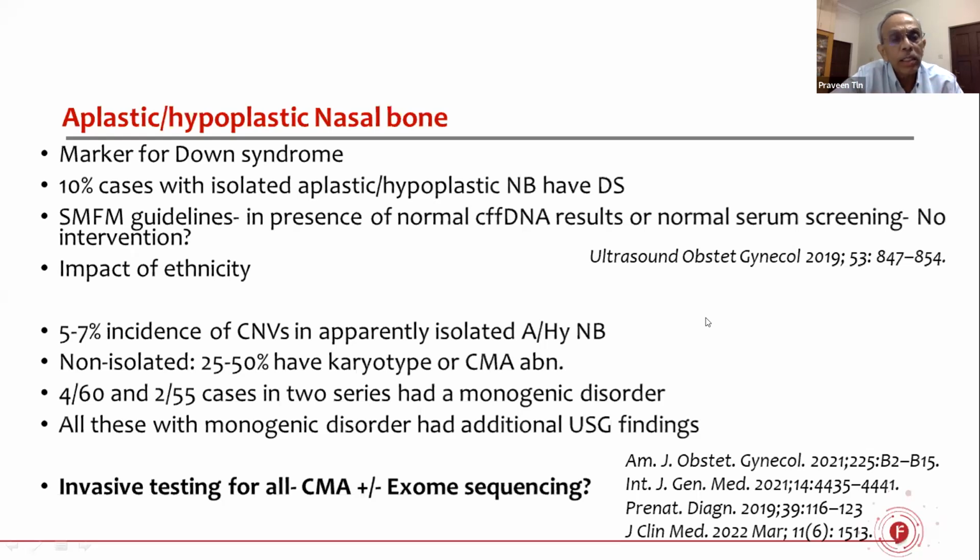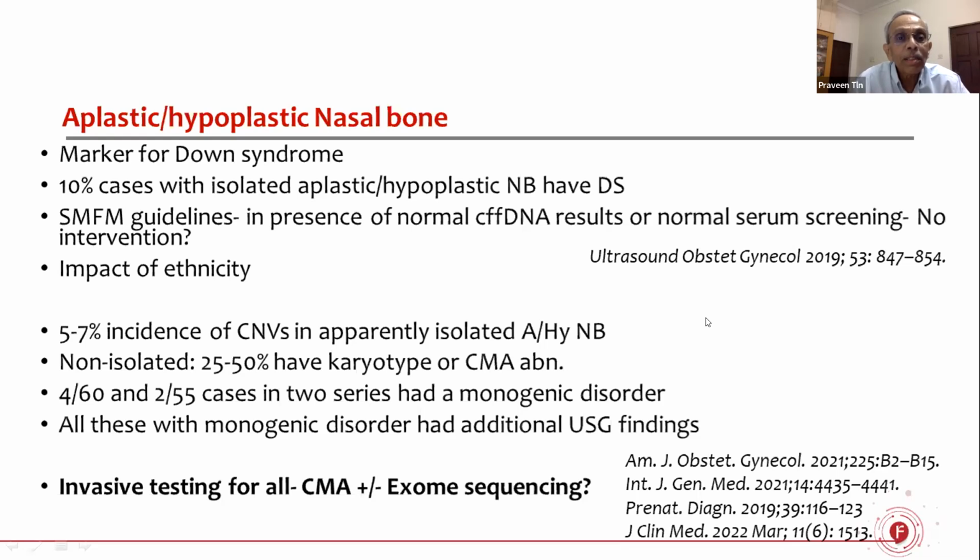So the question is whether we do a karyotype or invasive testing or not. The Society of Maternal and Fetal Medicine actually said that in the first trimester, if you don't find the nasal bone, you get an NIPT done, and if NIPT turns out to be normal, you just avoid any invasive testing and follow them carefully.